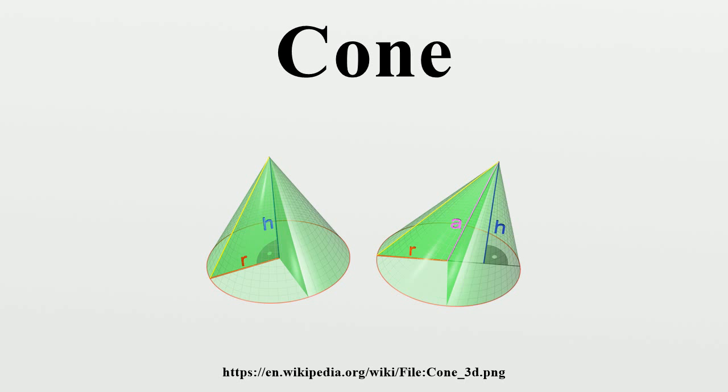Geometry. Surface area. The lateral surface area of a right circular cone is given by a formula where r is the radius of the circle at the bottom of the cone and l is the lateral height of the cone. The surface area of the bottom circle of a cone is the same as for any circle. Thus, the total surface area of a right circular cone is given in terms of radius and height, where r is the radius and h is the height.